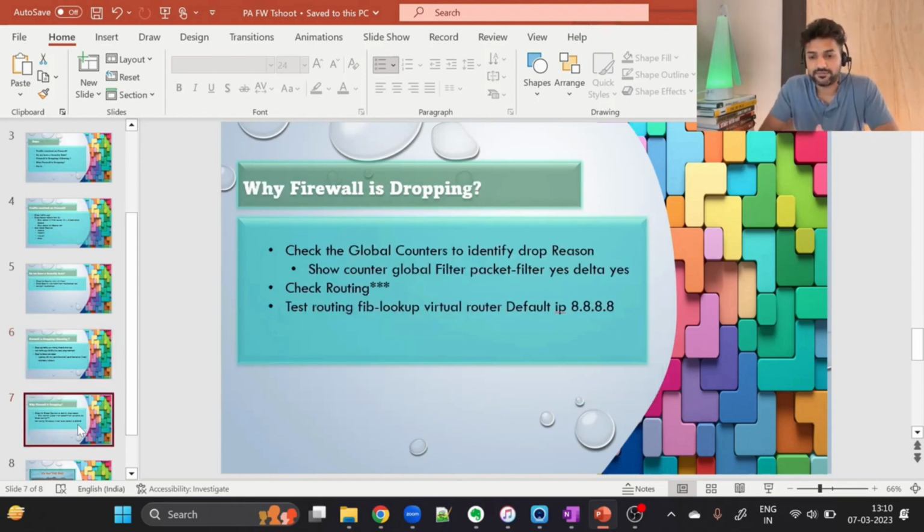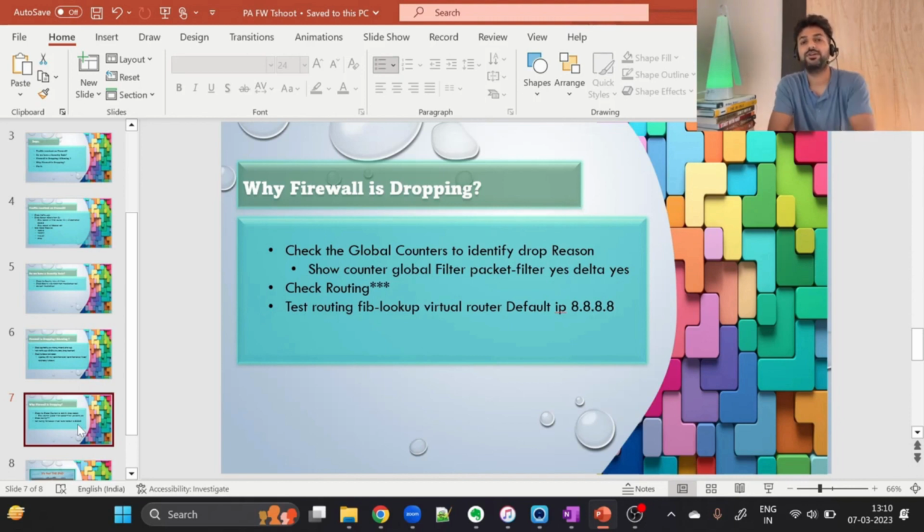Okay, then why is the firewall dropping? Suppose you took the packet captures and you found in the traffic logs that the firewall is dropping it. Now we have identified it, the next step is to identify why the firewall is dropping it.